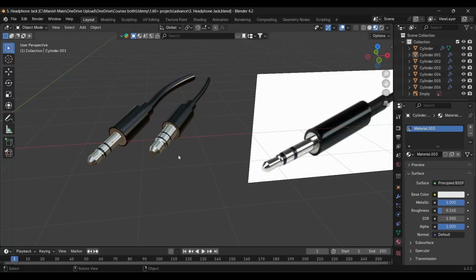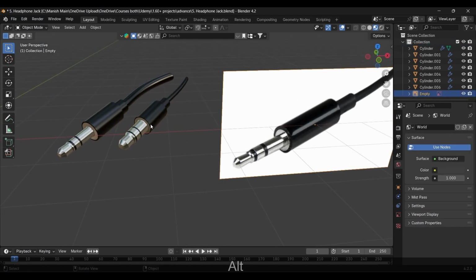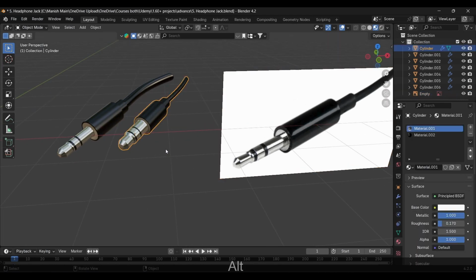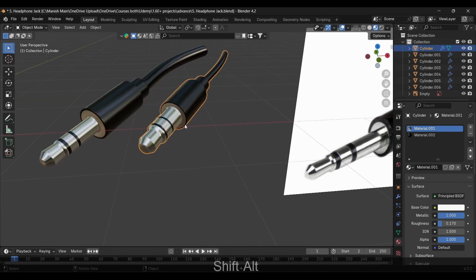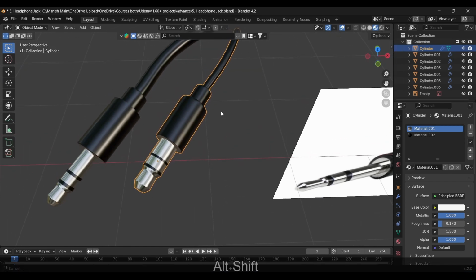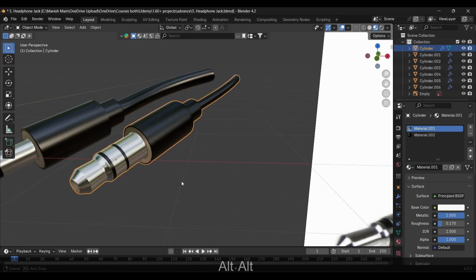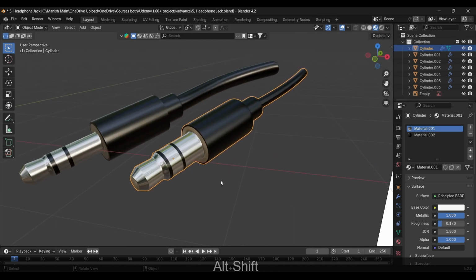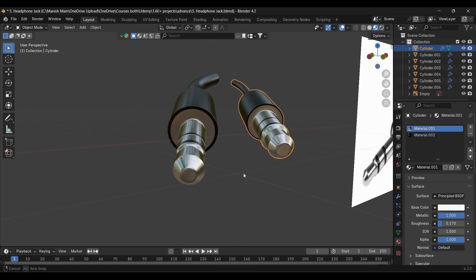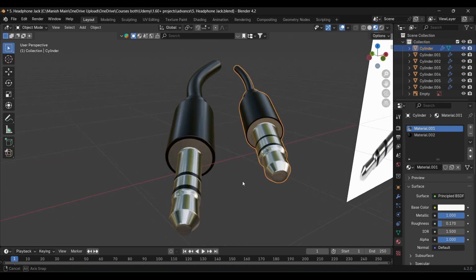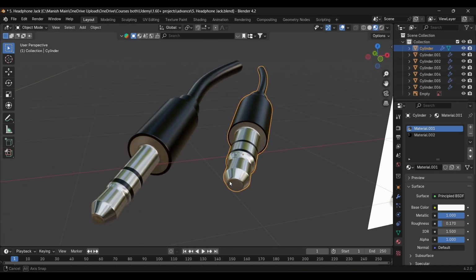So in this tutorial we will make this headphone jack using this reference image or this demo one, and simply we will use a simple cylinder to model it, and we will use the tool called extrude, and we will move the loop tools to make it curve, and we will give texture to it. The most important and interesting part is to give texture to it. Firstly we will model it, and I'll show you how to model it. And I think this is looking very good, or quite good. So let's start the process of making it.